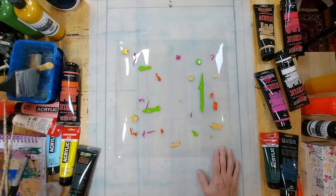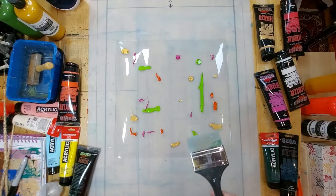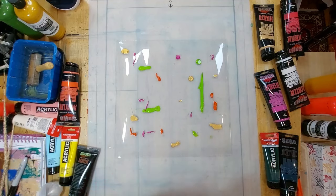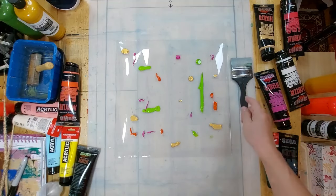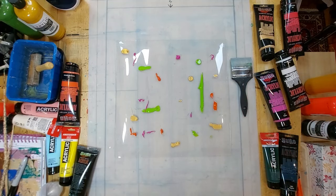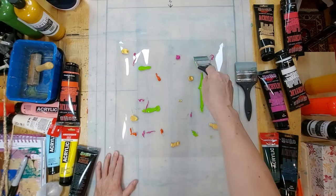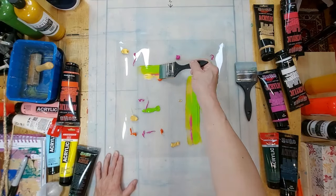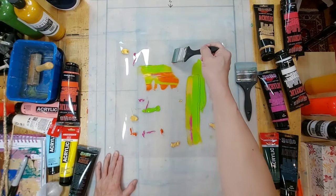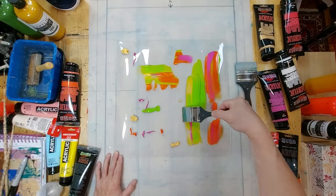So I will use my color shaper, my silicone spatula, to work on this. Actually, I'm going to use something narrower. Yeah, this is more like it, because this is a smaller surface. It's 16 by 16. So by using the spreader, I'm able to create these interesting variations of color.